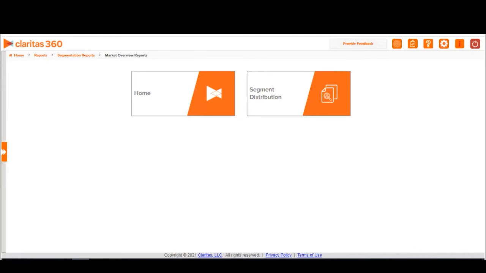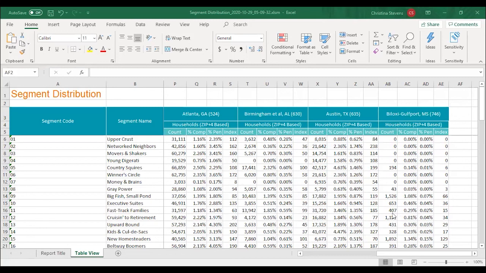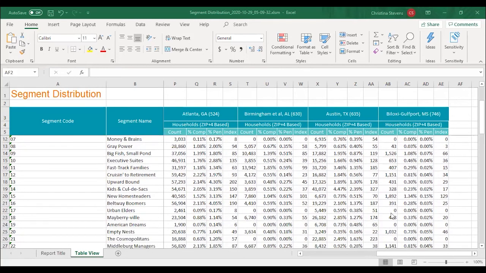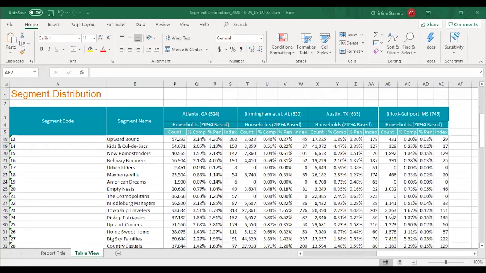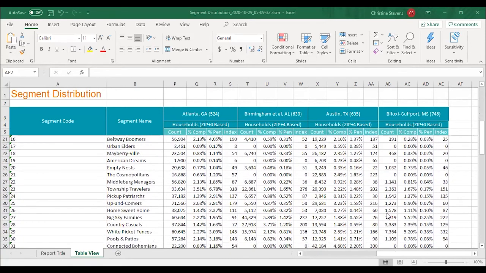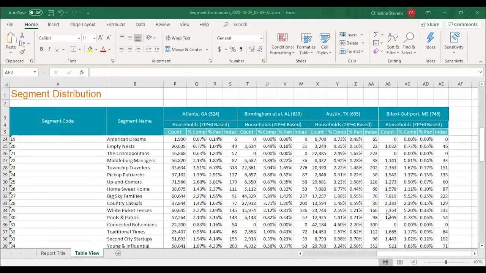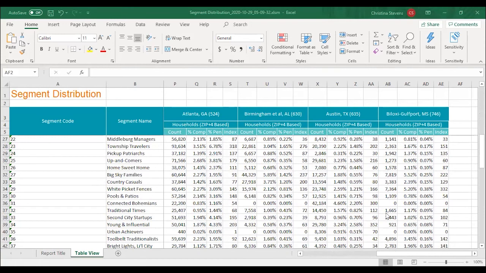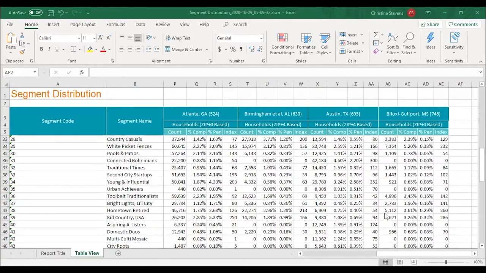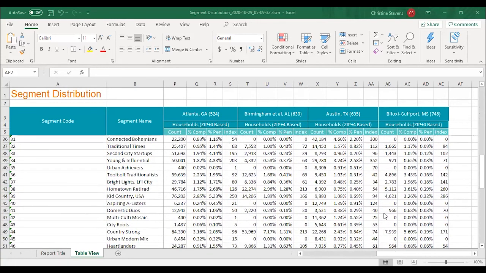If you know your PRISM segments that your target audience falls into, you can run reports to see how strong your segment is in your market. You can see what behaviors the people in your segment partake in as well. The segment distribution is a good introduction into PRISM and shows a count of households in each of the 68 segments in your selected market. This will tell you which segments are most prevalent in your market, and then you can use the descriptions on the landing page to learn more about each segment.